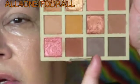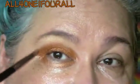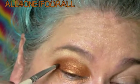I think I'm gonna put one of these really dark colors down here in the deep crease, to give it a little bit more definition. I have lots of pictures to show you guys. Oh yeah, okay, that's better. It's just to give it some definition.